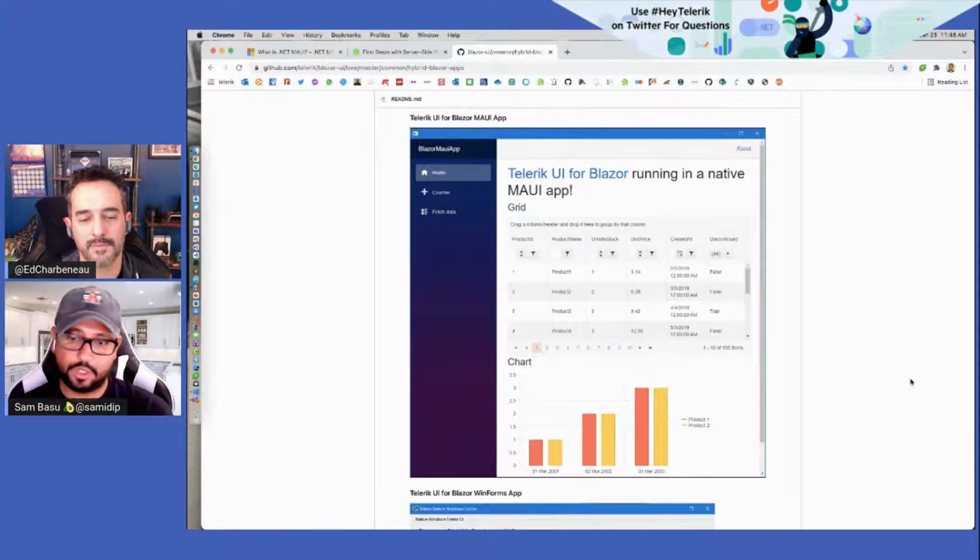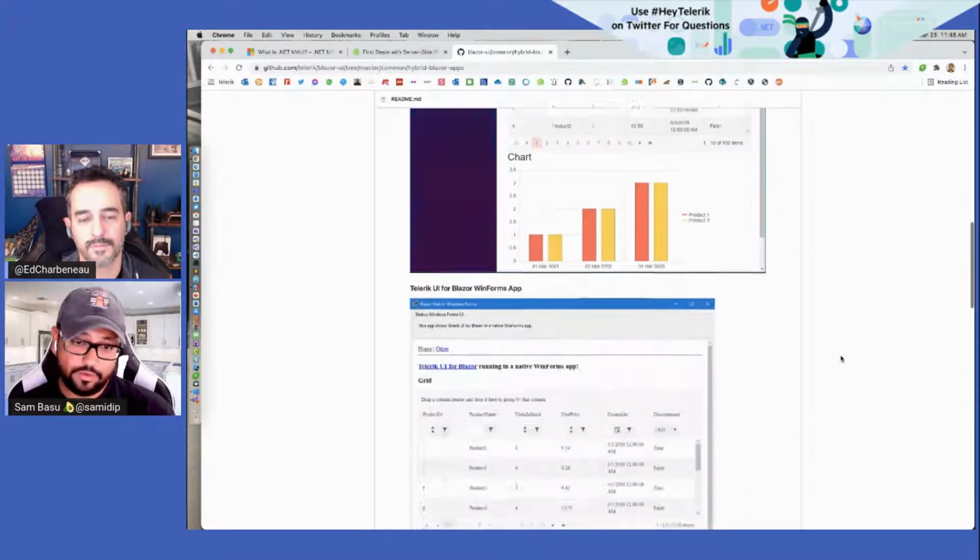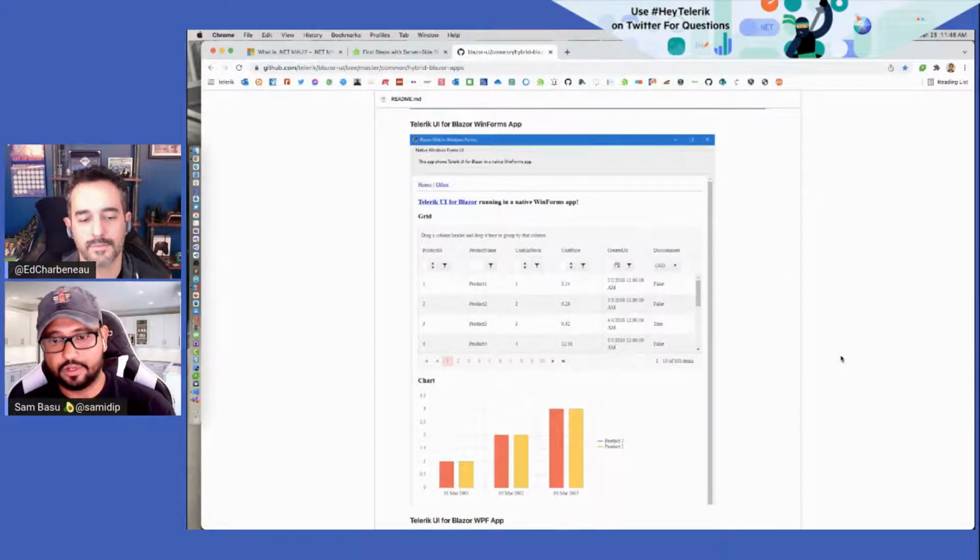So if you have the option of starting up a greenfield app that you want to run on iOS, Android, Windows, and Mac, and you want to see Blazor components, it's right there. Or, which is more of the reality for a lot of enterprises where you have to think about ROI, you can't just drop an app and restart it from scratch. Let's say you have a WinForms application or a WPF application.